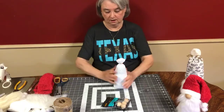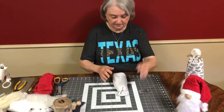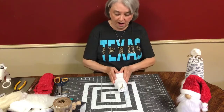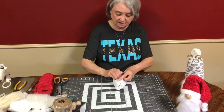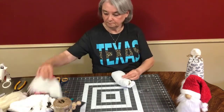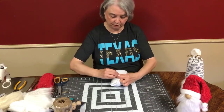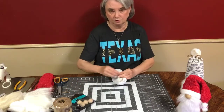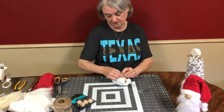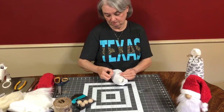Okay, now I'm going to put him down, and I'm going to flatten him out a little bit and kind of decide where I want his nose. Some people try to get the whole thing of rice. I don't. I just take enough of the sock and pull it up. Let's see how long my beard is. That'll be good. And I just pull it up. Purpose for this is to help your nose sit on there a little better, stick out a little further, and give it really something to glue to. You don't see this once you get your gnome done.